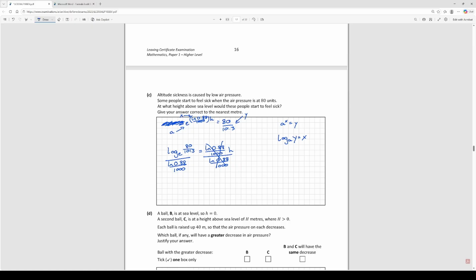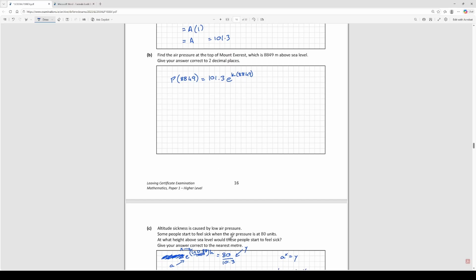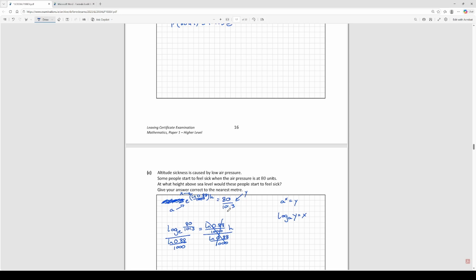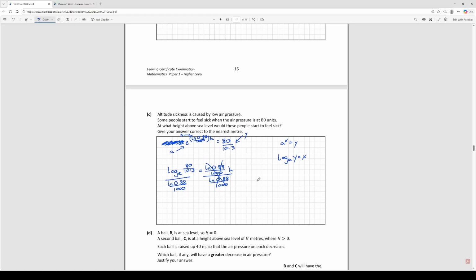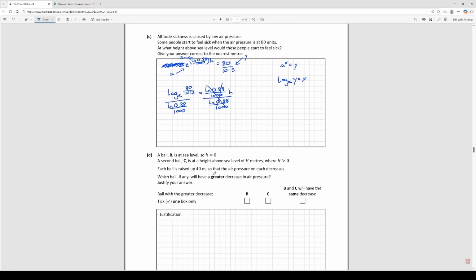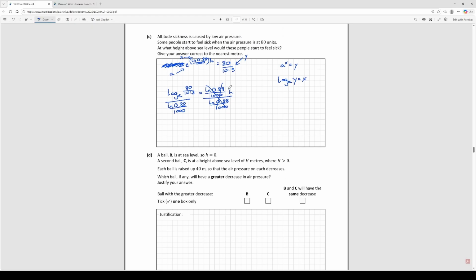Again, there's not much I really need to say to explain it. Here they gave you the height, you subbed it in for h. Here they asked what the height would have to be to get 80 as an answer. So I put it equal to 80, and now it's just algebra. We need to get h on its own. h is stuck inside of a power. That means I'm going to go to the top right of page 21. If you're ever looking for a letter that's stuck inside of a power, go to the top right of page 21.